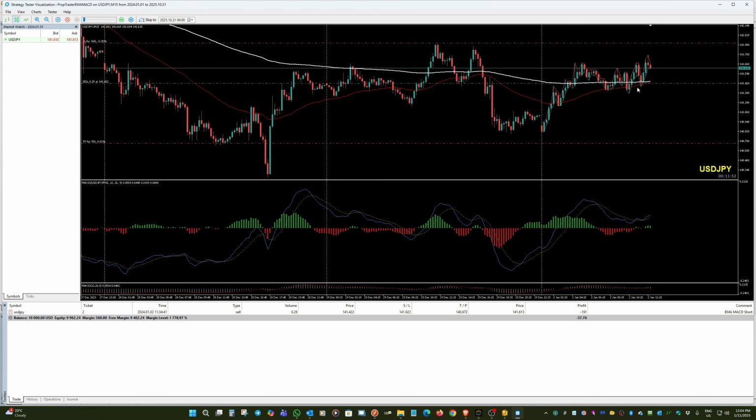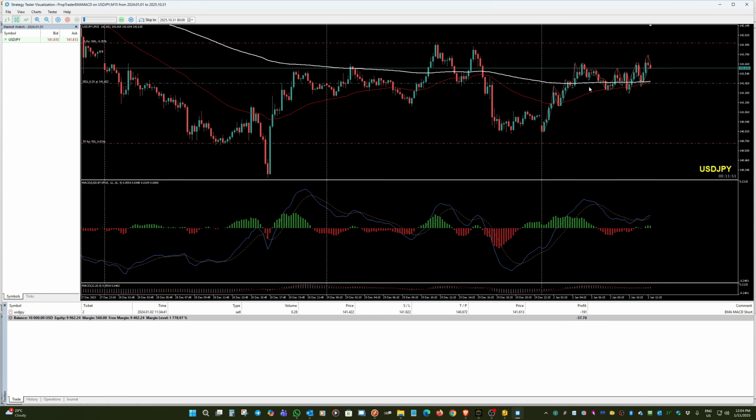Okay, here we have a short entry. The moving averages are lined up. The 50 is below the 200, and the price actually did close below the 200, but then it went straight back up. So this was probably a bad entry, and it would have been a better one to filter out.